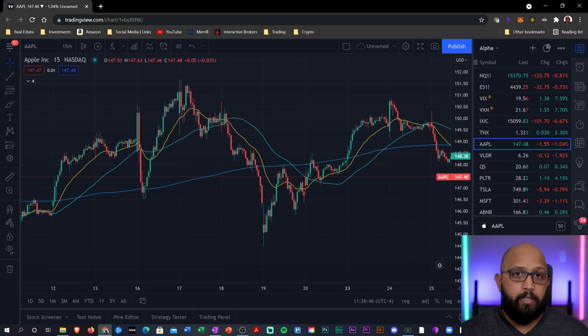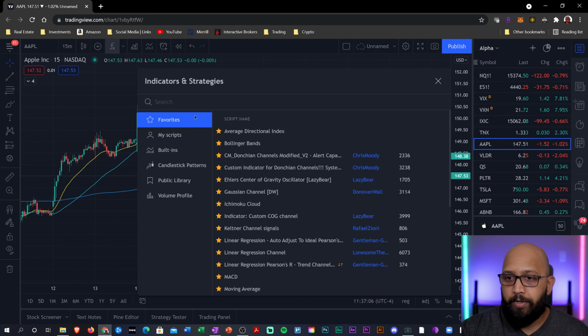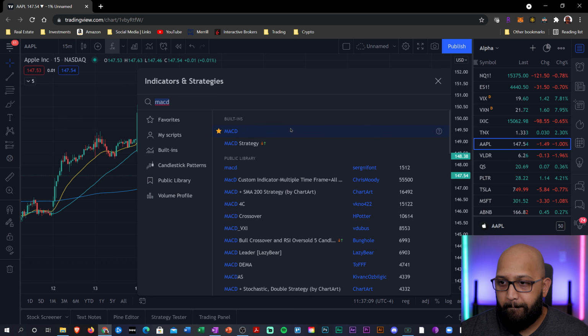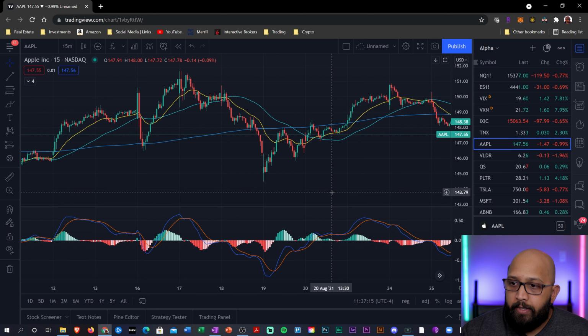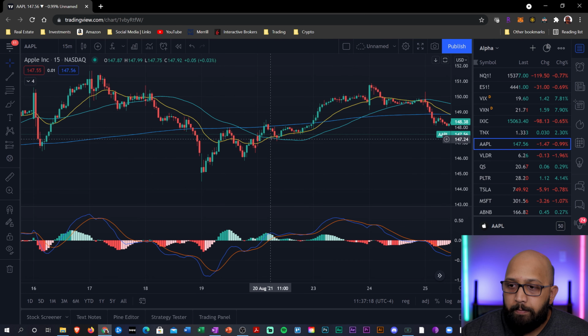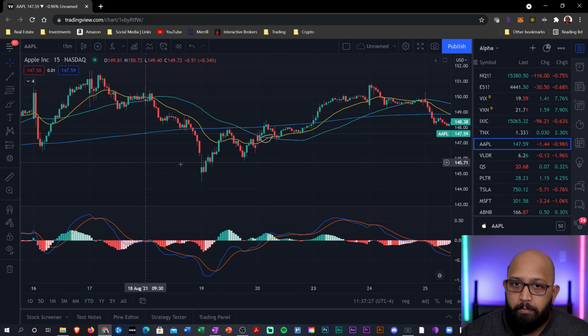Now we're going to take a look at the MACD and the RSI. The MACD is the moving average convergence divergence, and it's a momentum indicator to indicate when the security or financial instrument is going to move in a certain direction. Let's add the MACD to our chart. And here we are with the MACD, and this is what I was just mentioning, that right here might have been a signal to enter, because we have this crossover to the upside. Not always like that, but in this case we do.